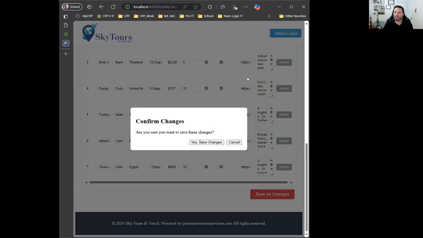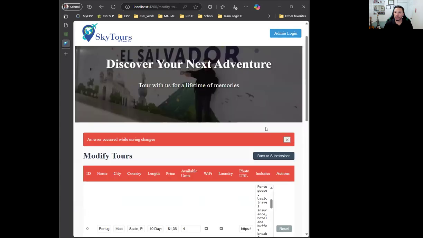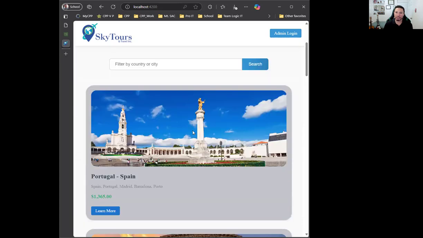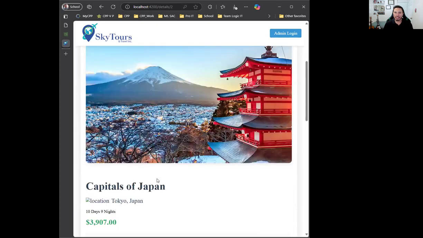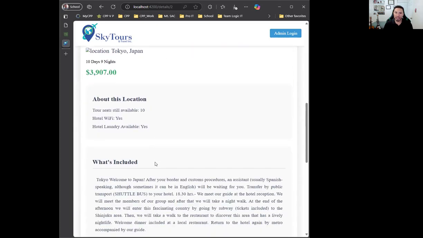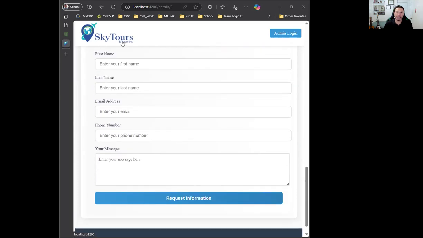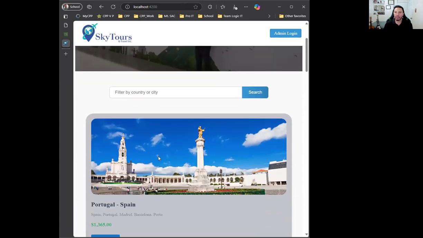Yeah, so then this saves all the changes. Are you sure? And then we can just go back to the submissions page, and then you log out. And then this brings you back to the home screen of the tour. One thing that I did want to mention is that there is the home button, which is not visually saying home, but if you click on the SkyTours logo in the header, it brings you back to the main part of the website.